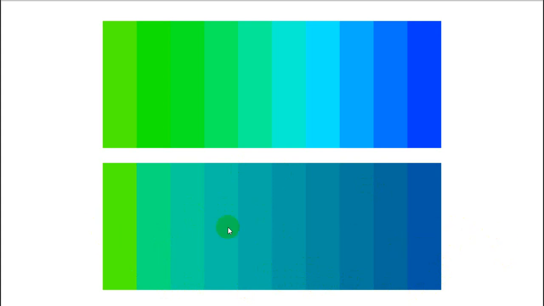The luminance is also preserved. Here we have a peak in luminance right here in the middle, and then it goes to dark at both ends. But here the luminance is very consistent all the way across. So again, this is called a perceptually, do you remember? A perceptually uniform color scheme.